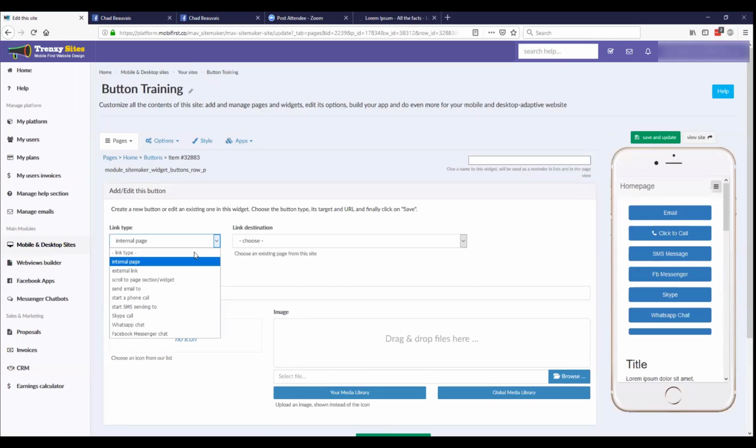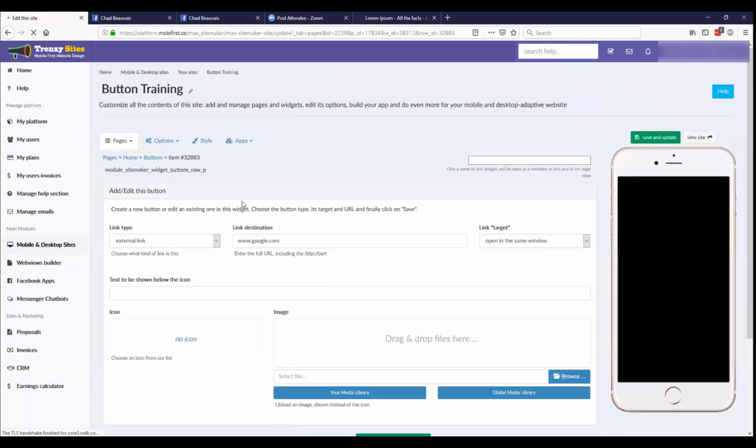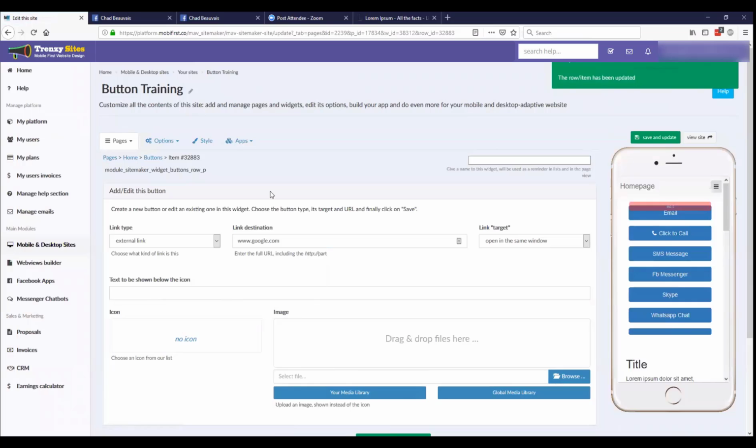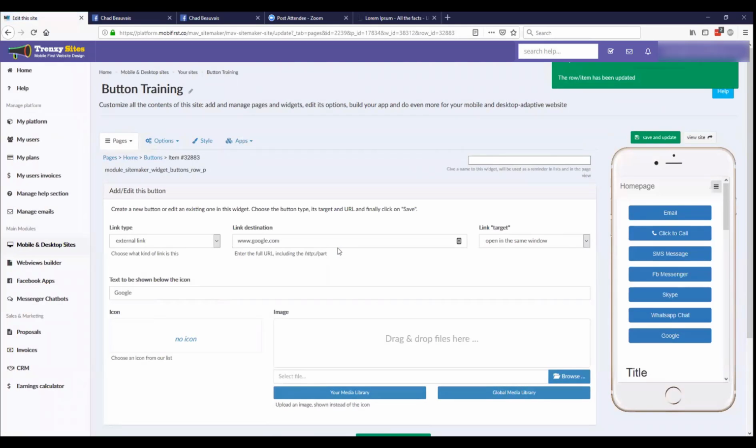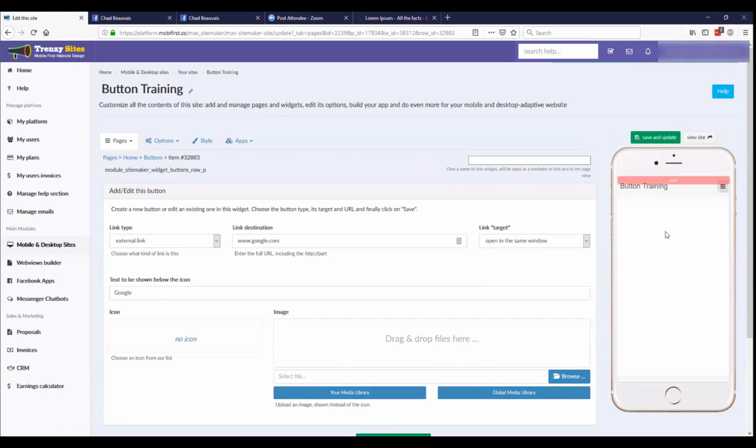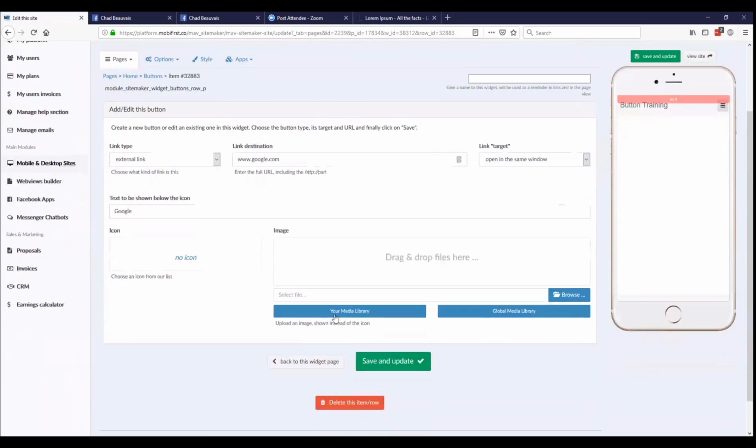And then there's the external links as well, which will link to any external website like Google, Facebook, standard links basically. The user would click that and it would take them to that site in a pop-up. You just type in the URL right there and it would create the button. I think all the buttons are self-explanatory with the links, but we want to show all of them, and you can put a button pretty much at any page. See, I created that Google, and if I click that, it would have opened up in Google, but this is the preview there.